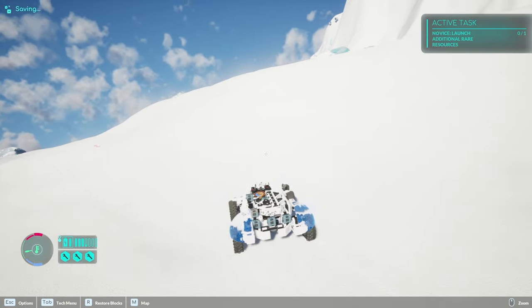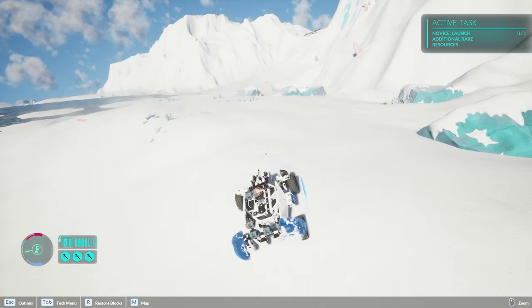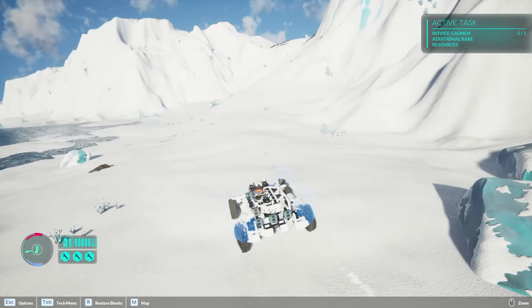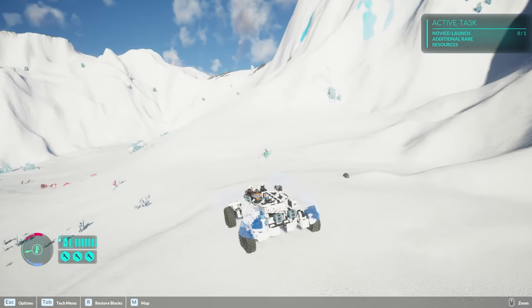Alright, so now we're going to head up to that little area, and we're going to mine that area. This might be kind of a long episode just because I had to jack around with that pulse heater thing, trying to figure that thing out. So hopefully we can make it up there without hitting any of these little bouncy things right here.